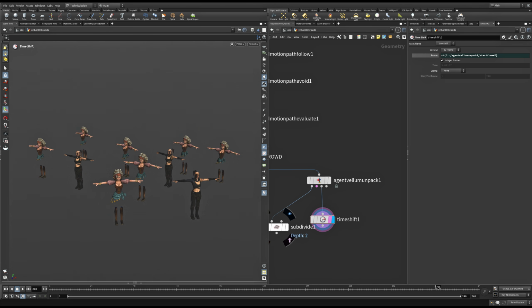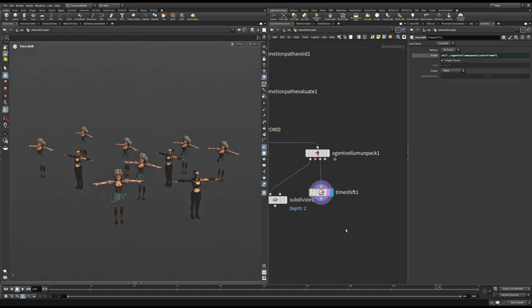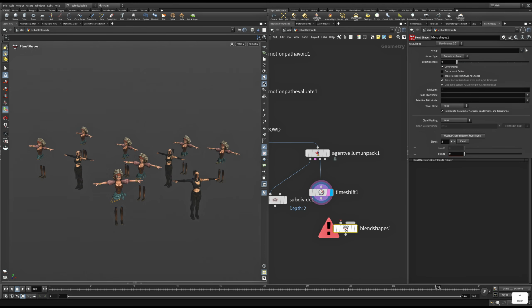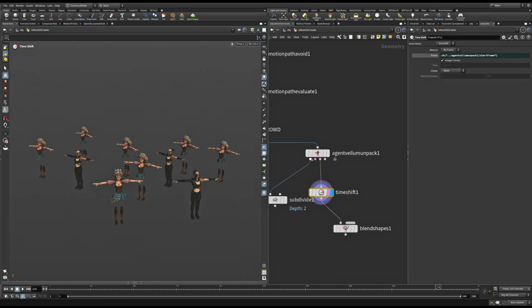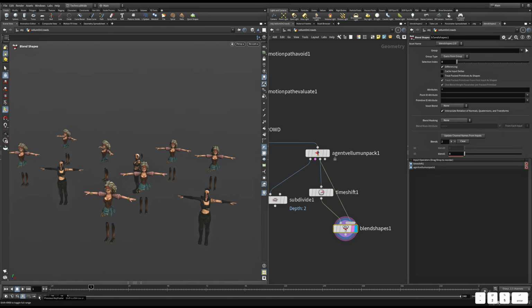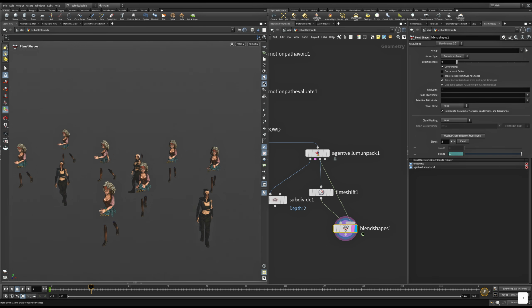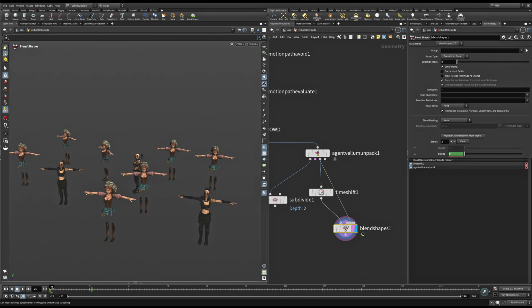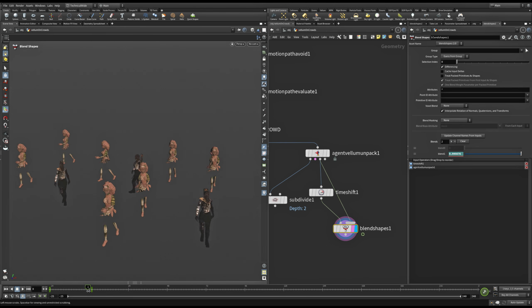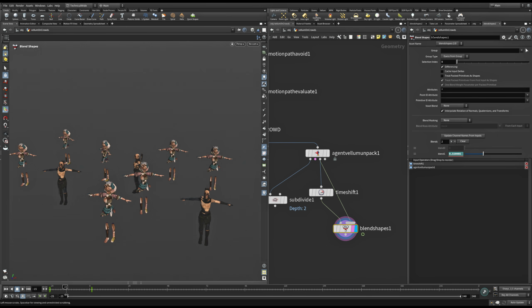After that, I can take a blend shapes node, input the blend source 1 as the time shift and the collision geometry as my second blend source. Now I go to frame -25 and put a key in blend 1. Now let's come to frame 1 and switch my blend 1 to 1 and put another key. So before we start our animation, we get a nice pre-roll where we give 25 frames for our cloth to settle in the correct positions.